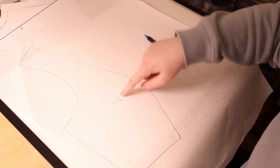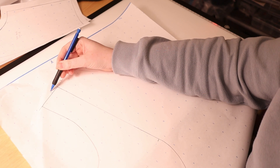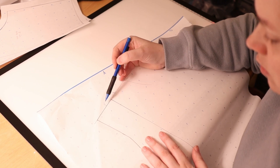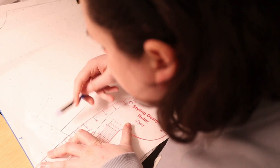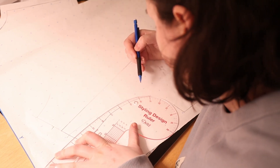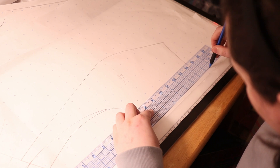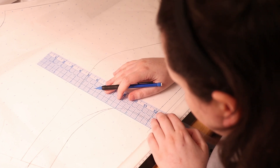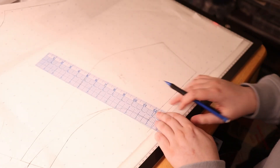So I've got my side front piece, which is the one that's going to go through the most change in this entire process. Once again I marked where my strap needed to end — it's different than the original — so we're splitting that difference of the one and a half inches between the two front pieces again and we're going to curve that down into the armseye again. Initially I thought this was the only change I needed to make — I was very wrong about that. So I'm going to add the seam allowance again and then of course we are going to do a mock-up, because I don't want to make a pattern and have it be completely wrong.